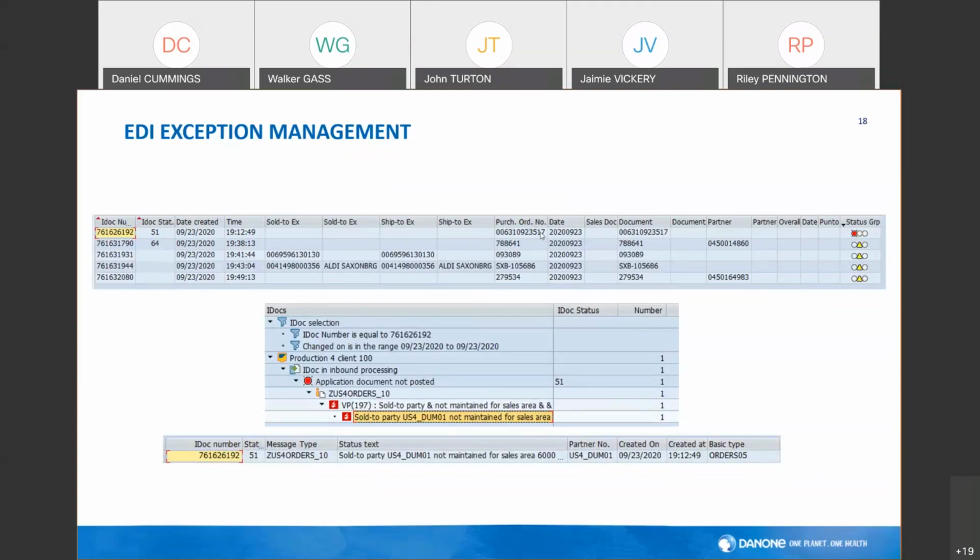Usually I'm glad I could give you an example. It's actually kind of funny. I was putting this presentation together and I wanted to grab a snapshot of these that you're seeing here. And Monday had no failed IDOCs. Tuesday had no failed IDOCs. And then finally Wednesday afternoon, we got our first status 51.